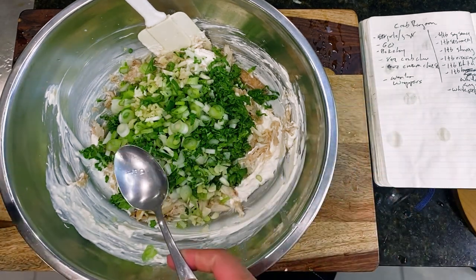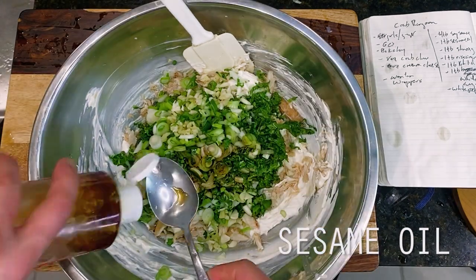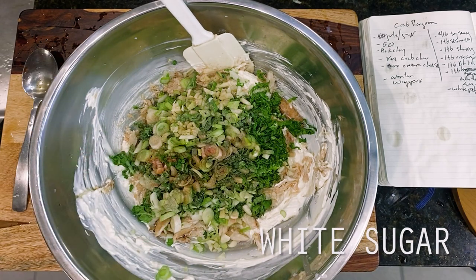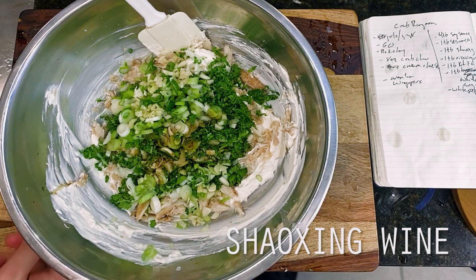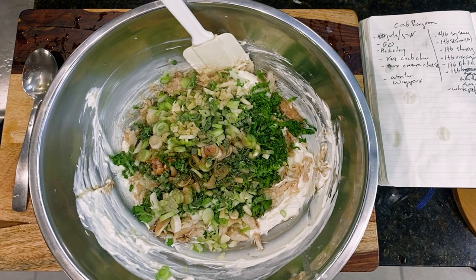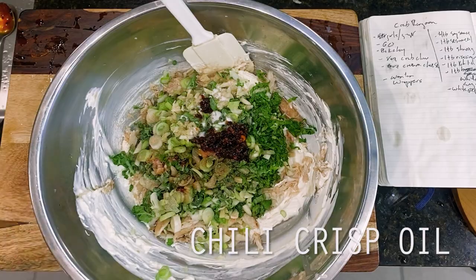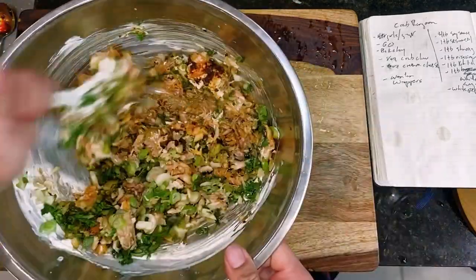Rounding out my filling today is a few additions to make our filling at least a little bit more reminiscent of what a more traditional wonton might taste like. I'm being careful not to clash too much with the rich and savory qualities of our cream cheese, so I'm mainly sticking with elements that will give us a bit of heat and brightness to balance things out. Into my mixing bowl is 4 tablespoons of soy sauce and a single tablespoon of sesame oil to start, followed by a half teaspoon of white pepper and a single tablespoon of white sugar. Then my acidic elements: a tablespoon each of Shaoxing wine and red vinegar — a little bit sweeter than rice vinegar and a little less rich than black vinegar. Finally, rounding this all out is a tablespoon of chili crisp oil to give us a little bit of heat. Then I'm mixing this all to combine and we're moving on to our wontons.